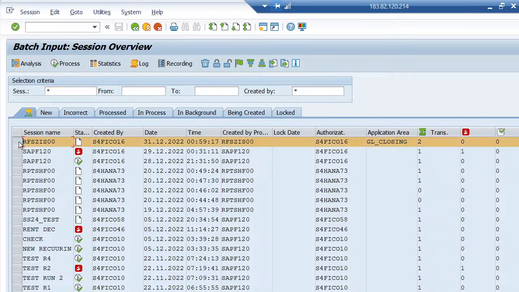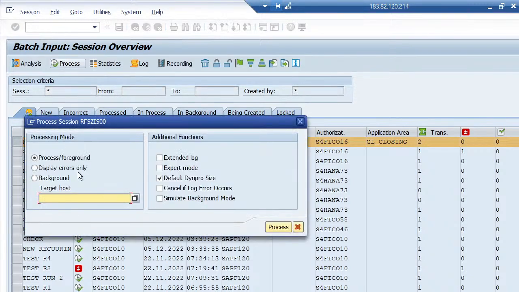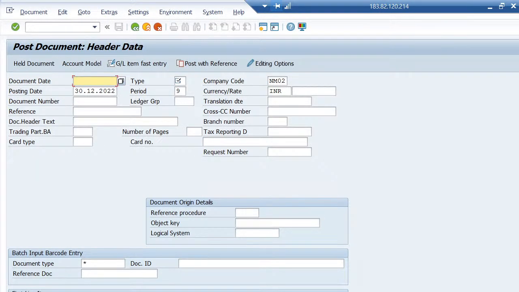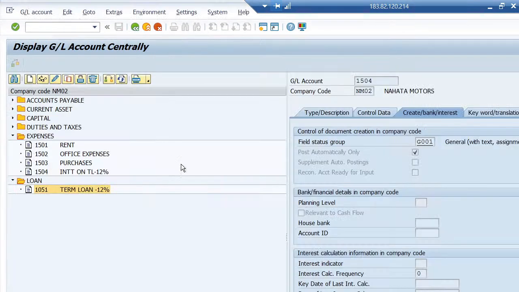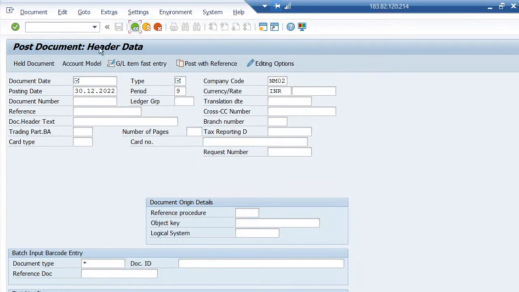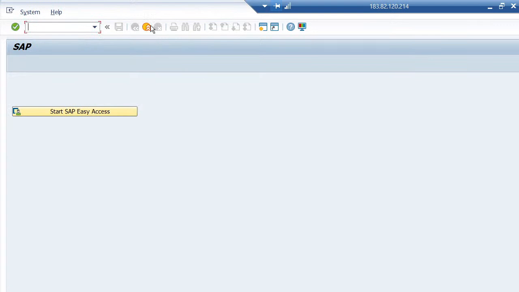See, my session has been created. Highlight this and process. Display errors only. Process. There is some error, okay. So we can execute like this, and after executing it is having some errors, so I'll show you.